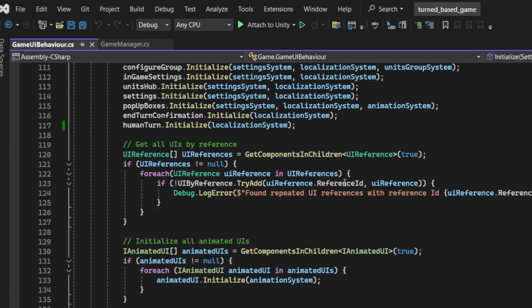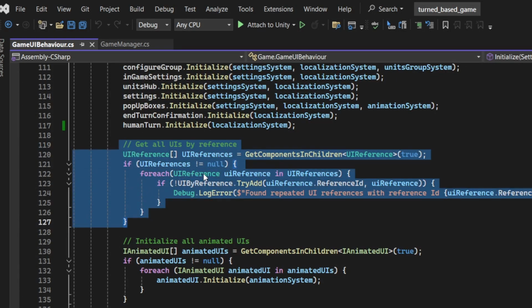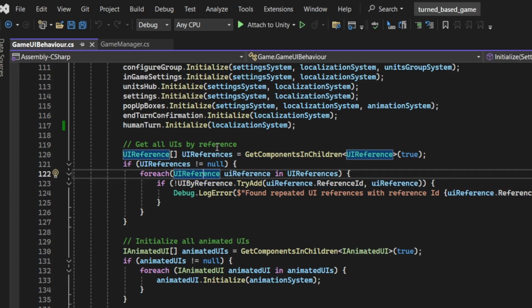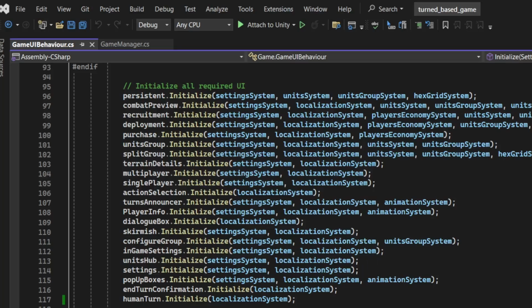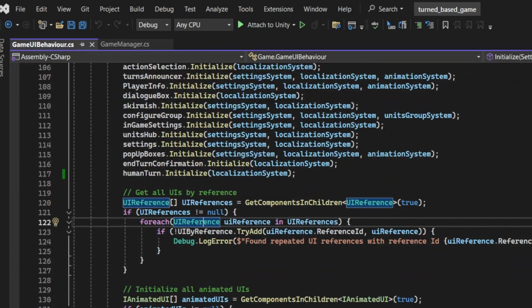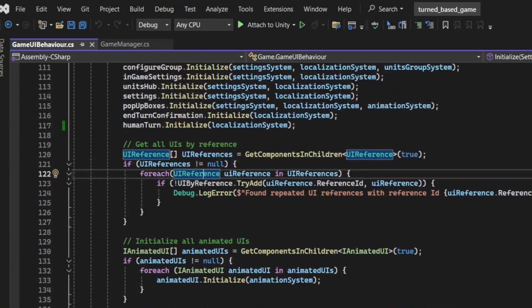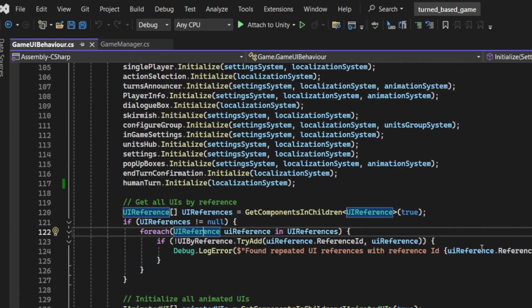So over here, without entering in detail, the idea of this part is that we can cache anything we need from our UI. We are in the root of all our UI, so we can do this here after initializing all the UI objects. Then we cache any interfaces, whatever you need from the UI. This is the place, and this is very powerful. You can just get everything here, and you know you will get everything here.